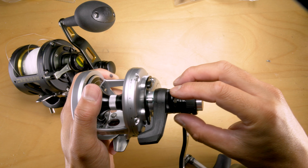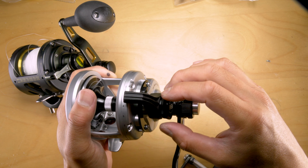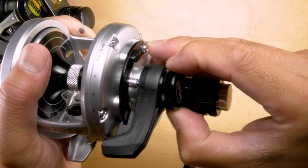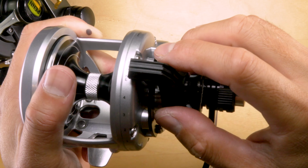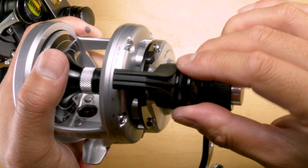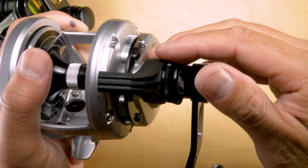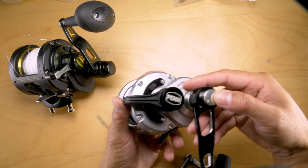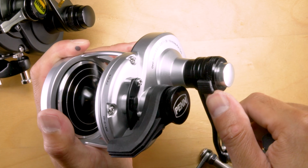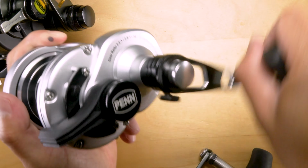But what I understood is that if you want to set your drag, you can dial this as much as you want. This doesn't move. So there you go. Look at that. You dial it there. So you won't be messing around with this while you are working the fish. They incorporate the style of the VISX 2-speed where instead of having that twist, it's the little switch now. That releases it.